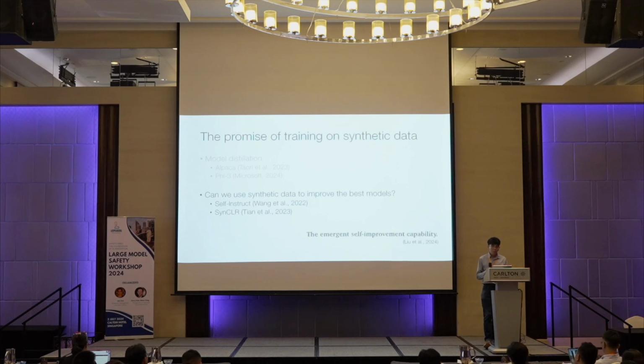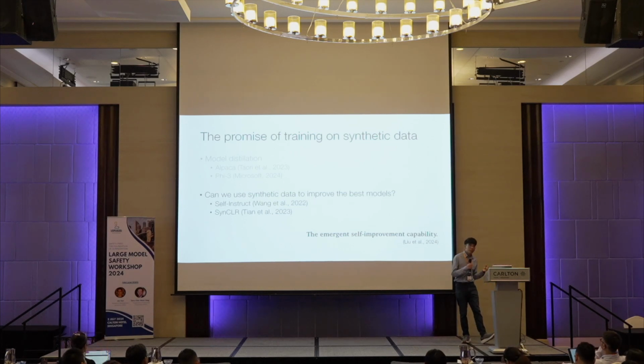There's a recent Google paper on this topic that called the possibility of using synthetic training data an emergent self-improvement capability. This is a very safety-esque phrase, but the idea is that you can just keep iteratively improving on your models. So it's very promising. And it's promising in part because just empirically, training on synthetic data seems to work well in practice. On the other hand, from an information theoretic view, there is the data processing inequality that we have to respect, and we shouldn't be able to just get something out of nothing. So what is going on here?